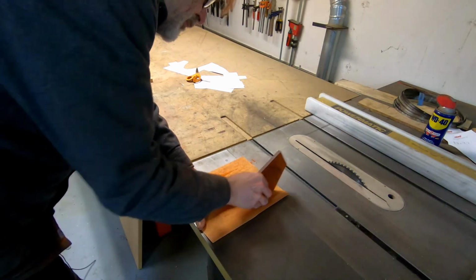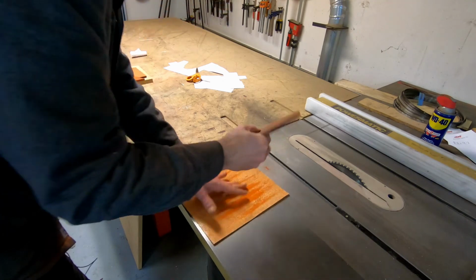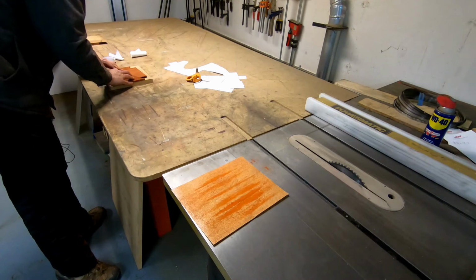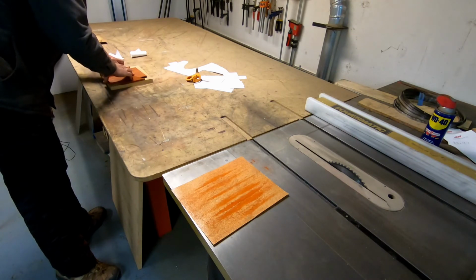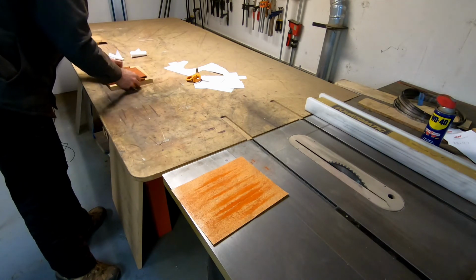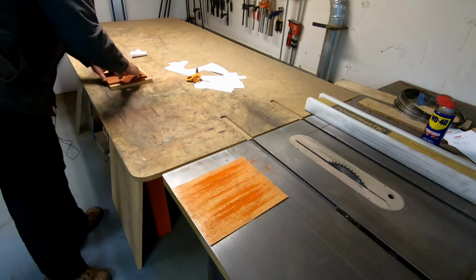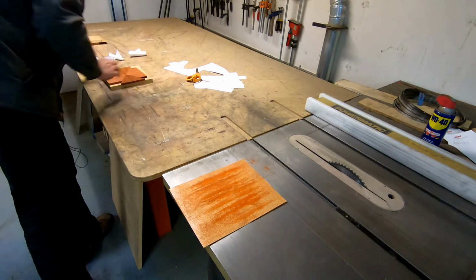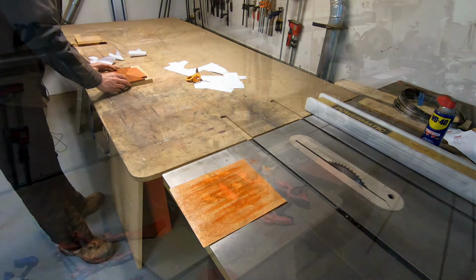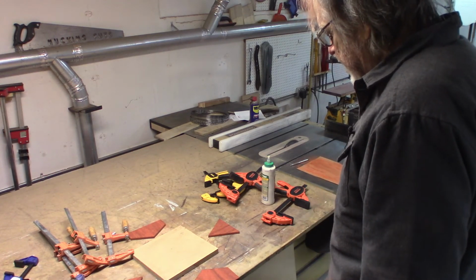But I know that when it's done, even if I do have it open a thousandth, it'll fill with sawdust and glue and be so perfect nobody will ever know. Wow, that's close. That is so close. So that, I'm going to stop messing with it. That's good enough. Okay, time for clamping, and boy, I've got the clamps. You can never have too many clamps.